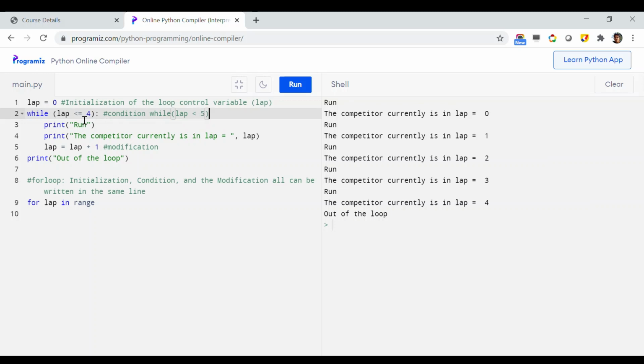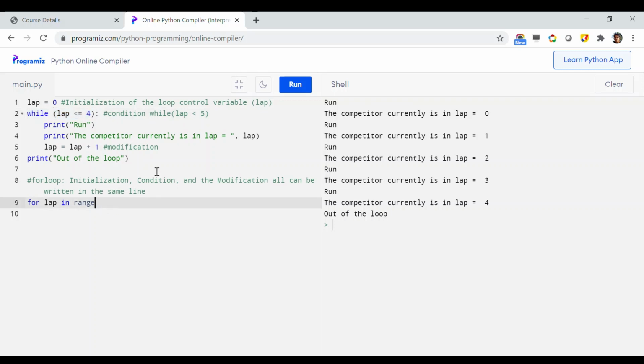So instead of writing less than or equal to 4, we can omit the equal symbol by saying lap less than 5. These two statements are equal: while lap less than 5, and while lap less than or equal to 4.